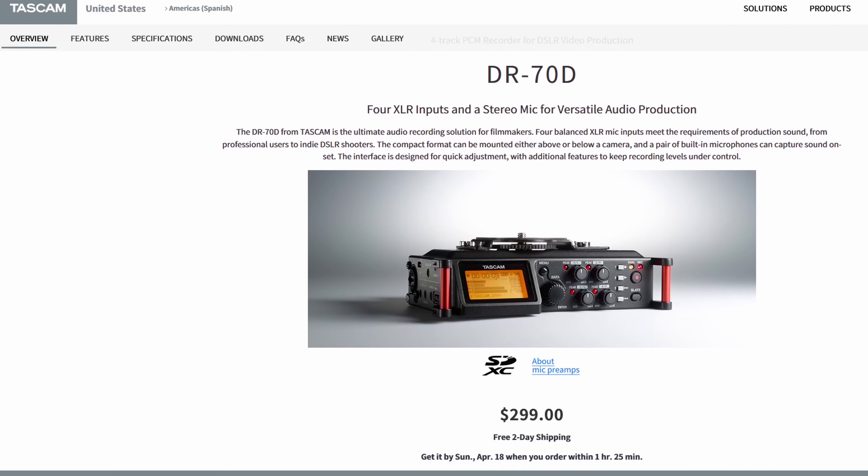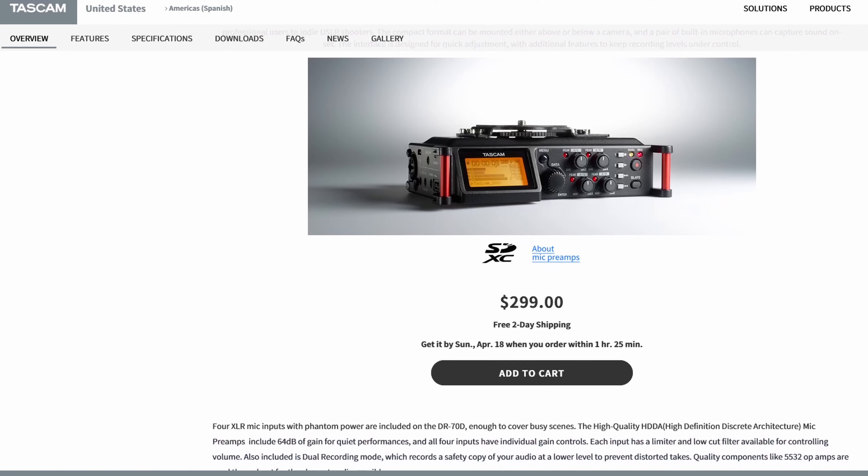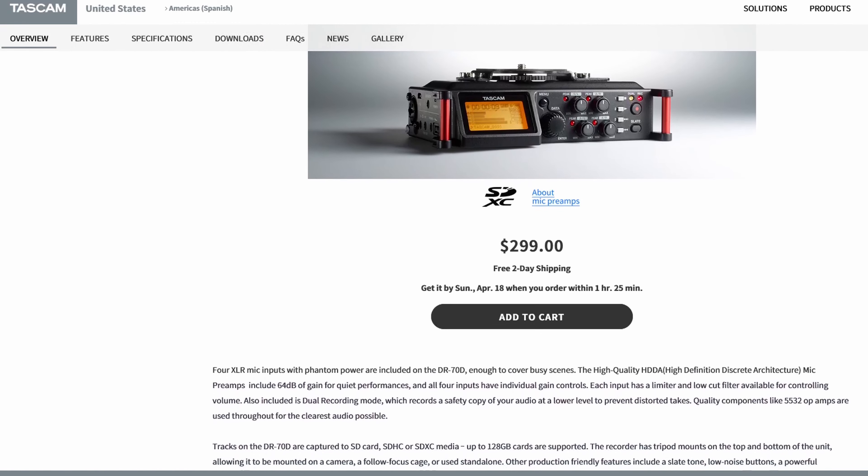For my first pick on gear I do not regret one bit, we're talking audio — that's my Tascam DR70D field mixer. I get so much use out of this thing, not just for video but for Zoom calls and wild sounds, anything where I need audio going through. I'm using the line out and it's fantastic. It's an affordable option that gives me good quality audio, and I have it running straight into my camera right now.